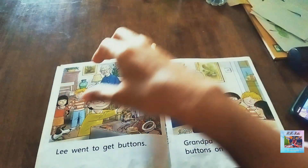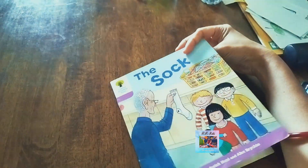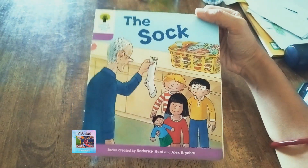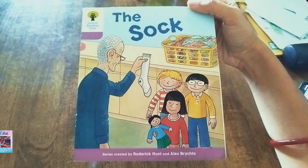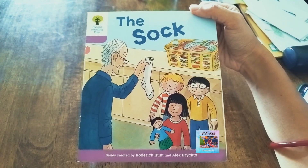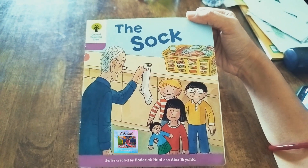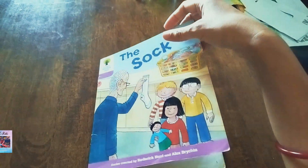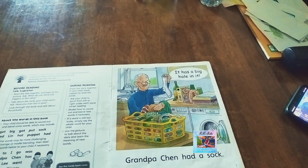Your kid will definitely enjoy this book. It is quite easy for kids to understand the story and the words. The letters in each word are short — most words used here are sight words or short words. So this is a very good book for your kid if they are in the learning stage for phonics reading.